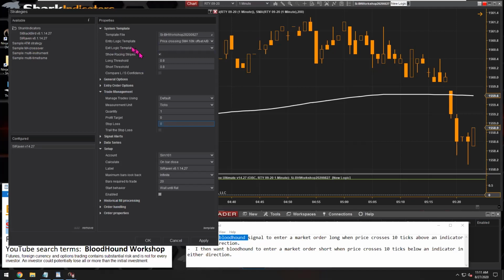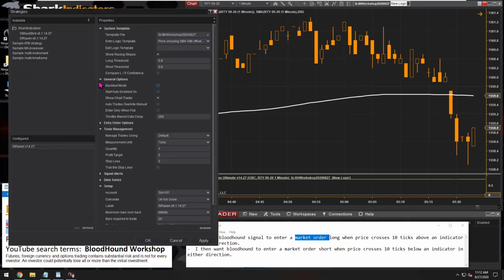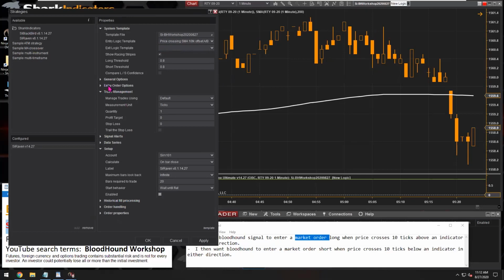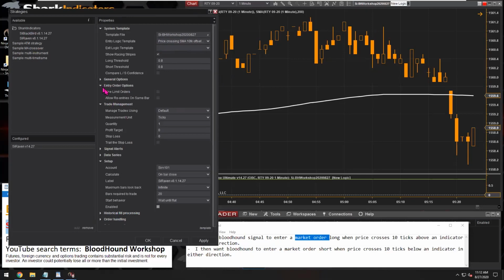So anyway, to simply set Raven up to enter a market order, we just load our BloodHound template in, select our entry logic, and let's see here, entry order options, there we go.